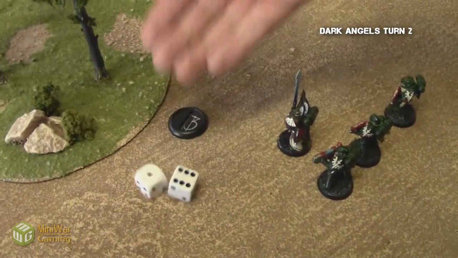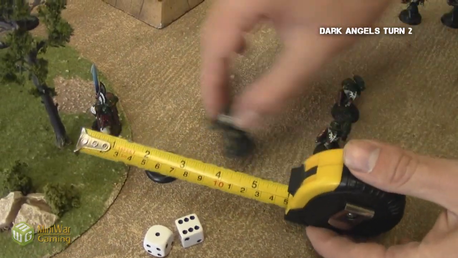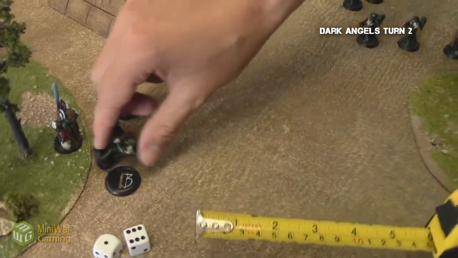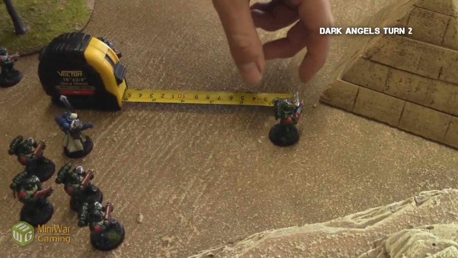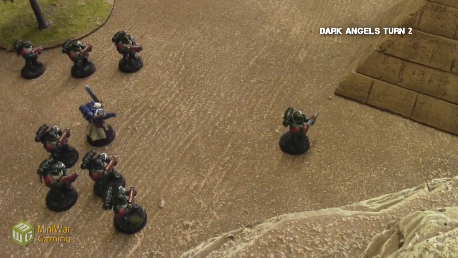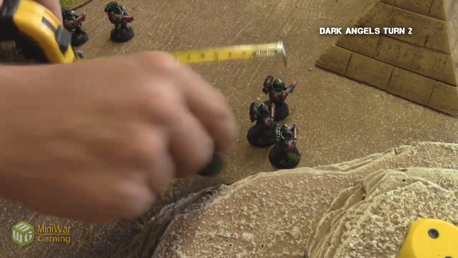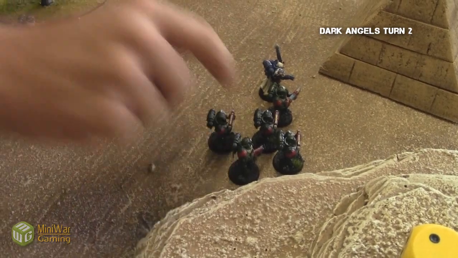The Company Master squad then decides to move into cover, 6 inches, around the objective, to get a cover save in case any of the AP1 action happens again. And the Librarian squad also moves up, but I made sure to pre-measure to keep them just out of range of those Fire Dragons. Also, I made sure that there were at least a couple guys closer than the Librarian in case any shots went off, that way he wouldn't get injured too quickly.